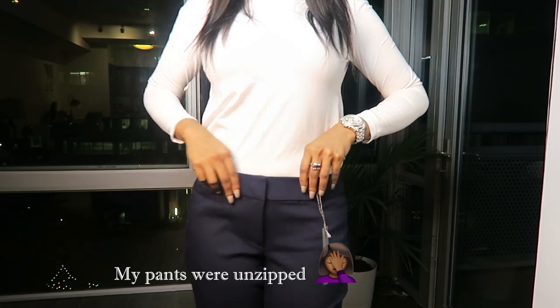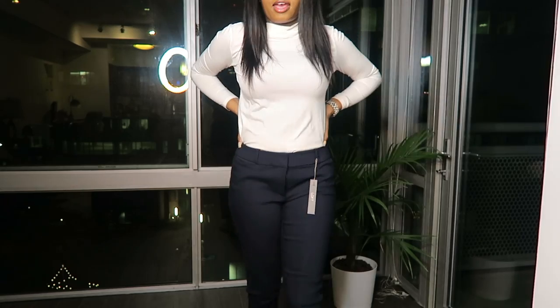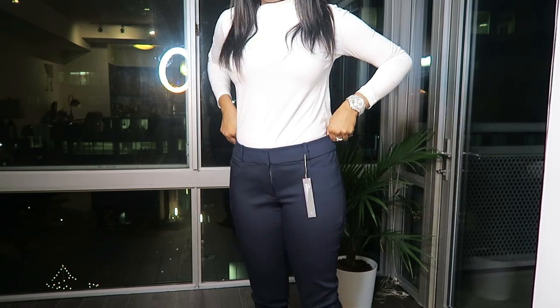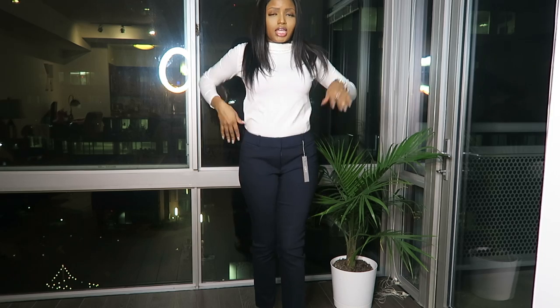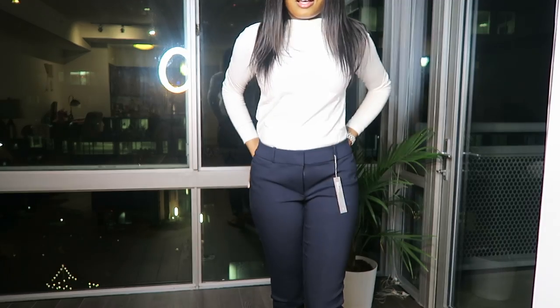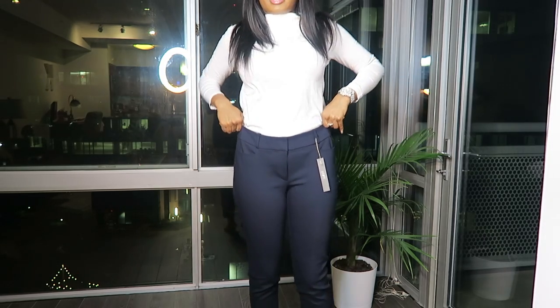Finally, getting into the last pair I bought from Loft — these are the same skinny ankle pant in navy. If you know me, I love my basics and I love navy. I'm wearing these with my Michael Kors mules, with the same basic mock neck top from Ann Taylor. Same fit, love the fit. Same price — originally $69 and I bought them for $12.88. I love these pants. These are such a great buy, so definitely check out Loft.